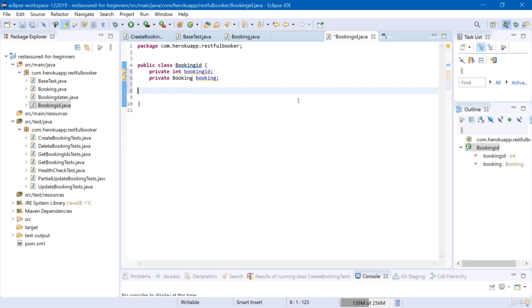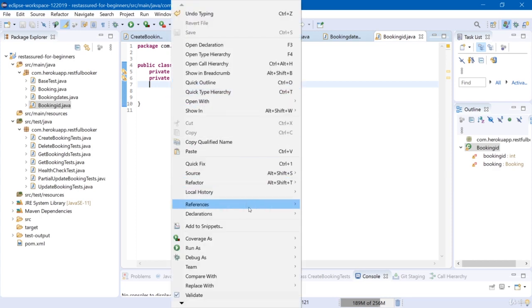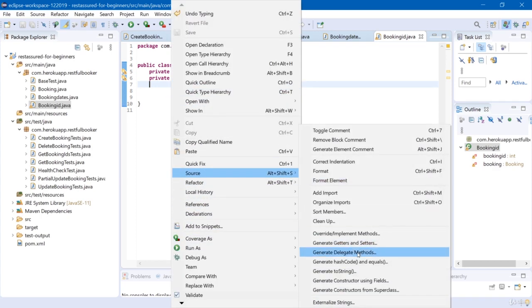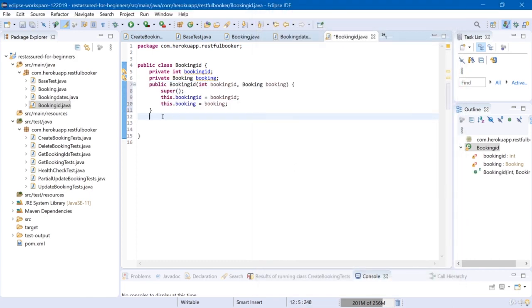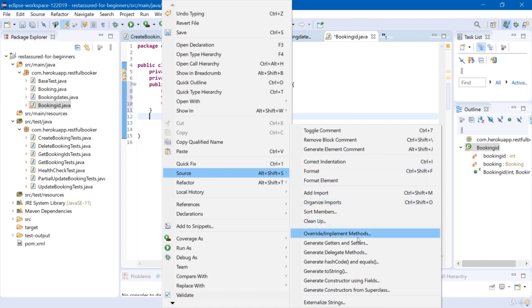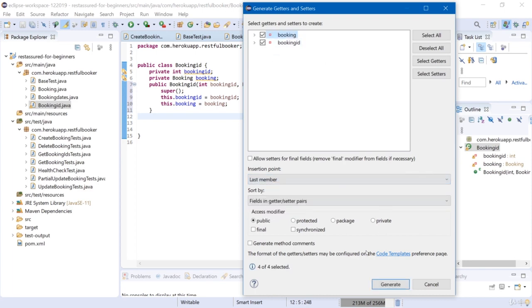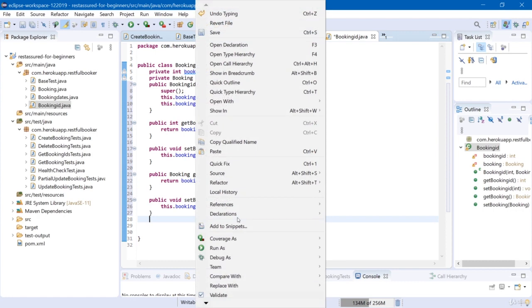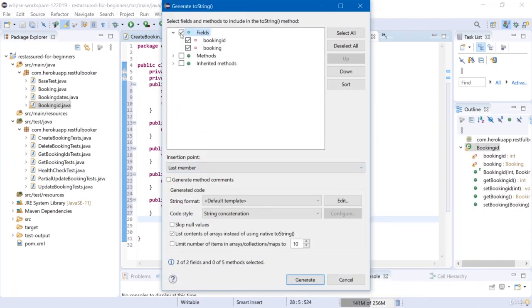So, and then we need to repeat all the steps as we did for our booking class and booking dates. So right click anywhere, select source, generate constructor using fields, last member, okay. Right click source, generate getters and setters. Let's put it as the last member, okay. And right click source, generate toString, okay.